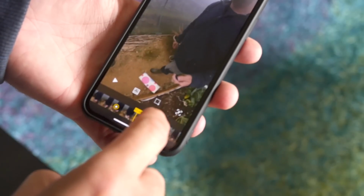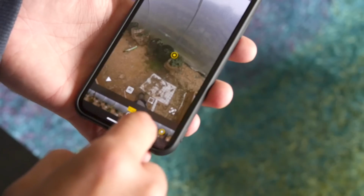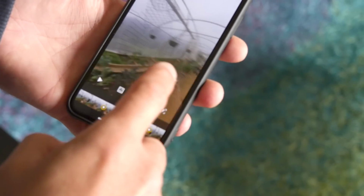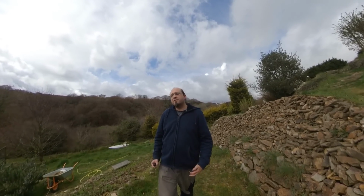The first thing and the main thing is that the target output of what you're making with this camera is not 360-degree video. Instead, you're simply going to film in 360 and then point the camera later. They call this free capture. Shoot now, point later. Not only that, but you can dynamically change things like the field of view as well to widen it out or restrict it back in, as well as changing the video format to things like vertical or square video to suit whatever your output is.